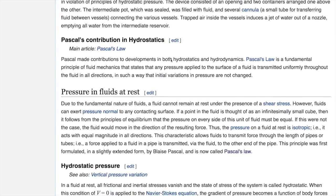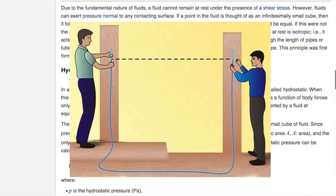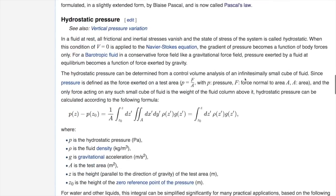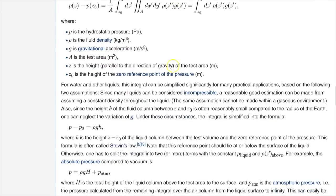law and hydrostatics. Pascal's law is a fundamental principle of fluid mechanics that states that any pressure applied to the surface of a fluid is transmitted uniformly throughout the fluid in all directions, in such a way that initial variations in pressure are not changed. Thus, if both ends of a hose are open to the same atmospheric pressure, the water height in the hose will be the same. While gravity is a variable that scientists attempt to add to equations, we learn as we go down here that we can eliminate the g variable from our equation.